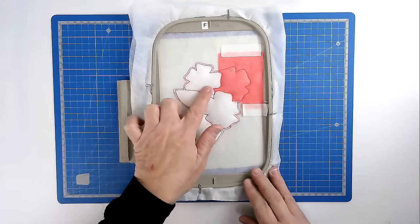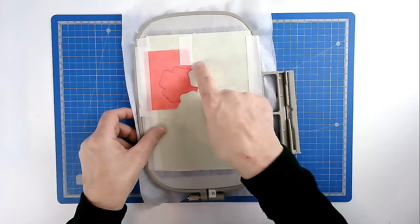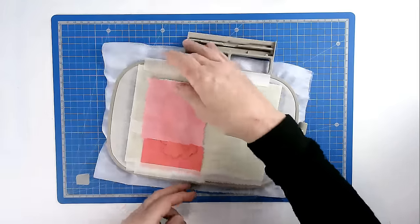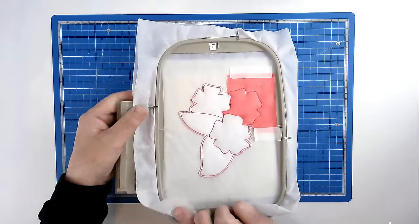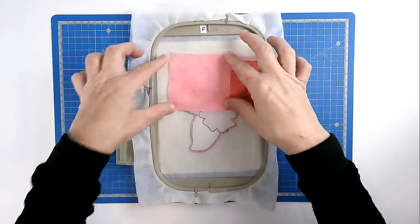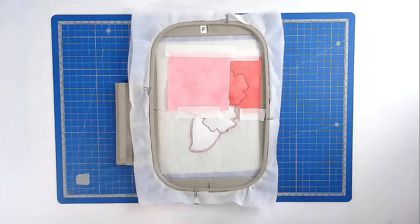Okay, so we're now going to place our fabric over this area here, which is over here on the back, and secure it in place. Pop your hoop into your machine and stitch round number 4 to secure them.